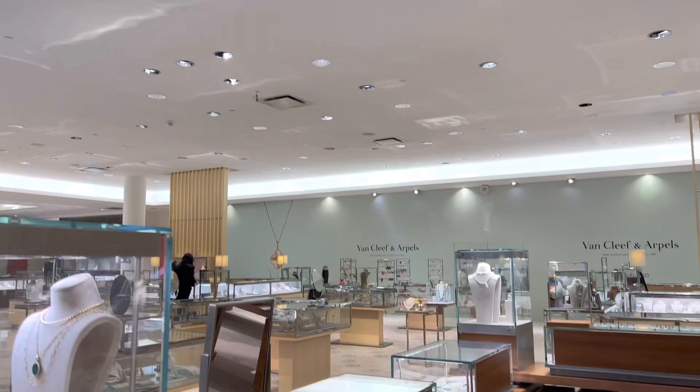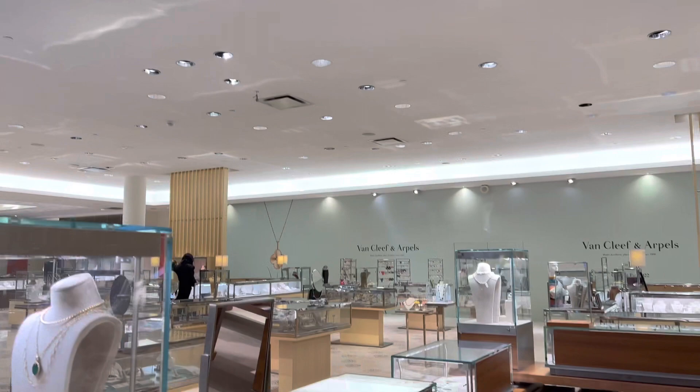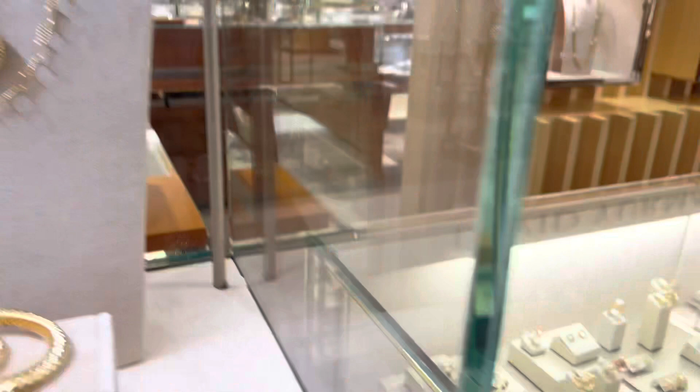You'll notice Louis Vuitton is getting a makeover — they're no longer on this level, they've gone upstairs temporarily and then coming back. There is a new Tiffany that will open here in Lenox Mall, so we're going to have two. I believe Cartier is going into Phipps Plaza, so we'll have a second Cartier. All these designers want to follow each other and have presence everywhere. Oh — and there's a Gucci here now, we only had Gucci at Phipps. Also, Van Cleef and Arpels is getting a makeover, and here's David Yurman — I just want to show you the malachite stuff. So pretty.